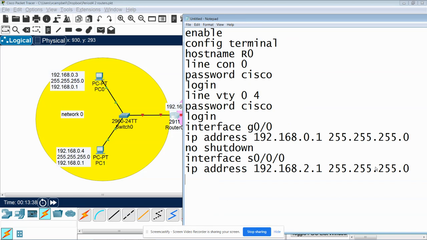Now, the thing we have to put in is called clock rate. Clock rate, I think it's one word, probably one word, not two. So it could be clocks. Yeah, it's clock and rate. We're going to put 128,000 because I'm old. That's a very old speed from the 1990s. And then the no shutdown command.